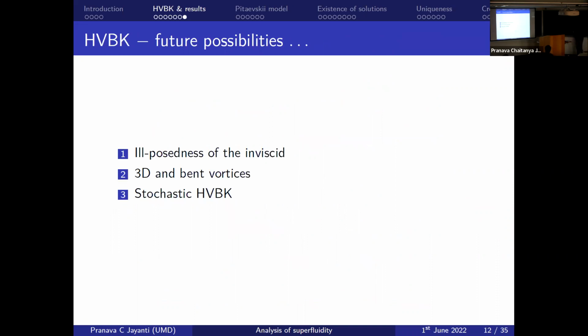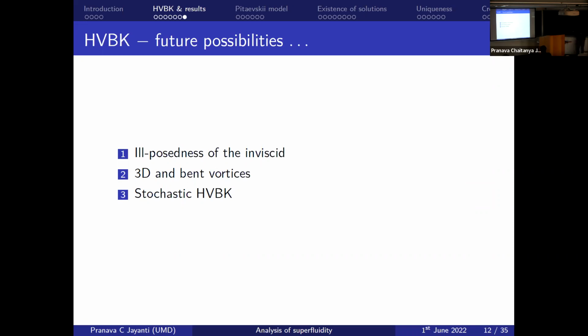Now, there are some interesting problems to work on in the future with this model, and I want to discuss some of them. So the first point here is this inviscid case that some of you have already raised. We know that the Euler equations, which are inviscid, are well posed globally in 2 dimensions, right? But here we believe that if you make the superfluid viscosity 0, then firstly, this analysis won't hold, because the calculations here depend inversely on the viscosity. So if you send nu s to 0, things will blow up. So this analysis itself won't work.